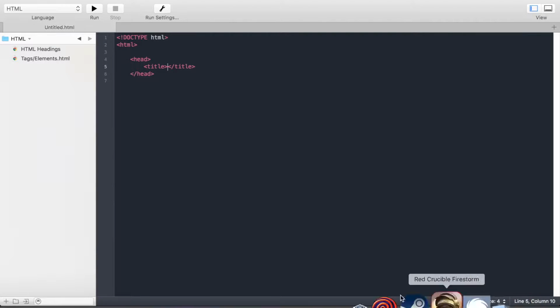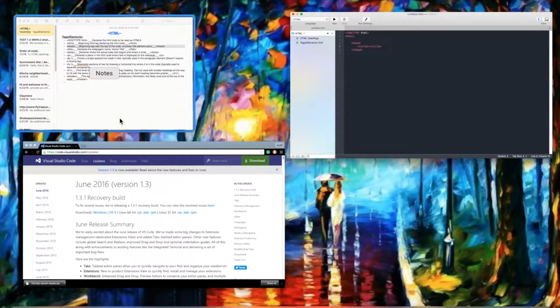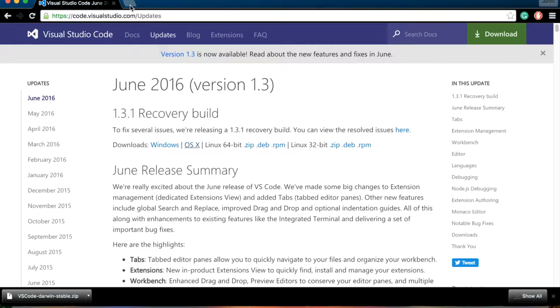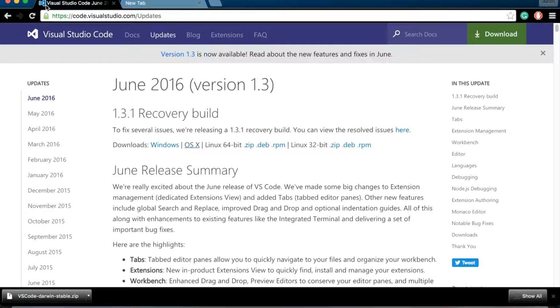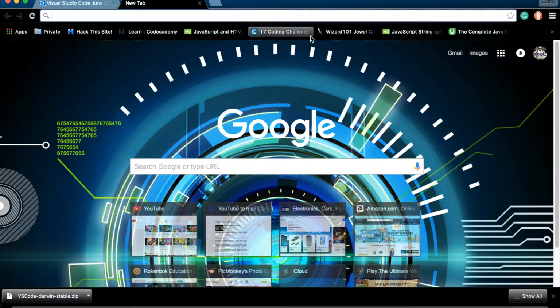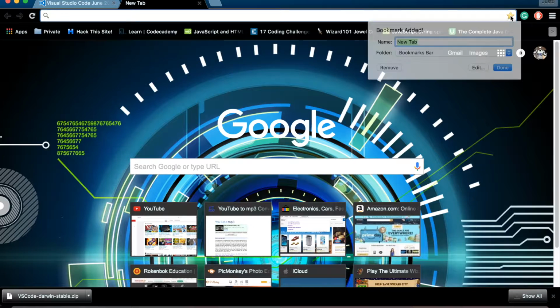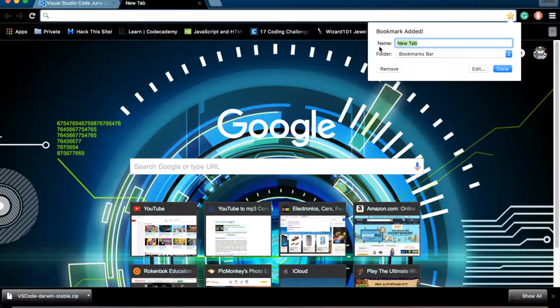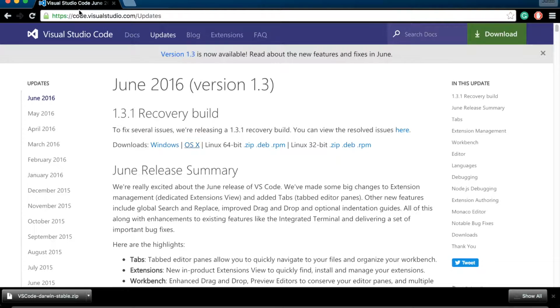And now what the title is, pretty much, is at the top of the web page right here, like where it says new tab, is what the title is named. So this Visual Studio Code thing, June 2016, that is the title. Now, the title is important because if you don't name the title of a web page, then when a person goes to make a favorite, the title appears right here, and there's just going to be nothing there because you didn't name it. So that's just what that does, pretty much, the title.